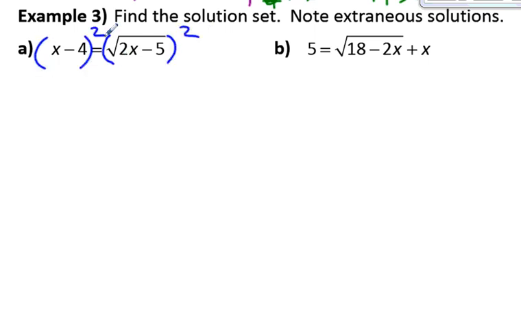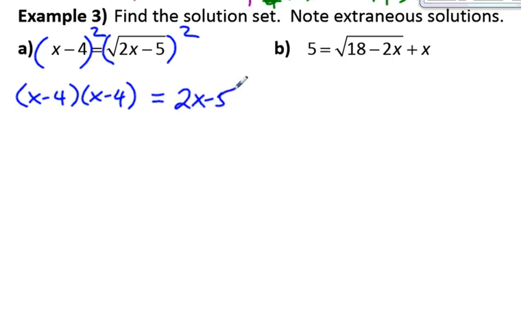Now notice what I'm doing. On the left side, we have x minus 4. We have a binomial, 2 things that will have to be squared, so we have to put parentheses around that. Now remember, this is not equal to x squared minus 4 squared, or 16. That is never, ever, ever the case when you square a binomial, when you square 2 terms. When you square those 2 terms, x minus 4, you have to write it as x minus 4 times x minus 4.